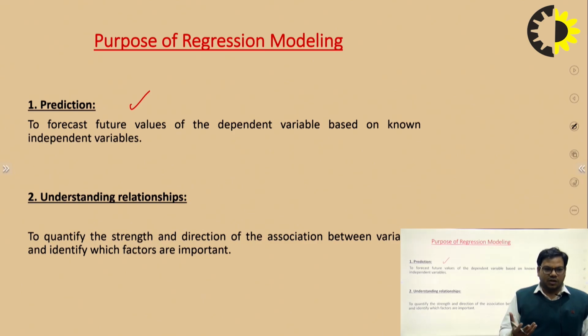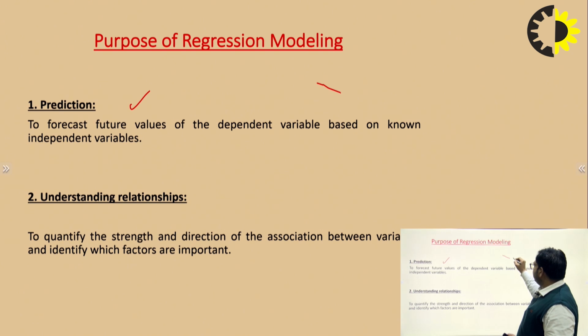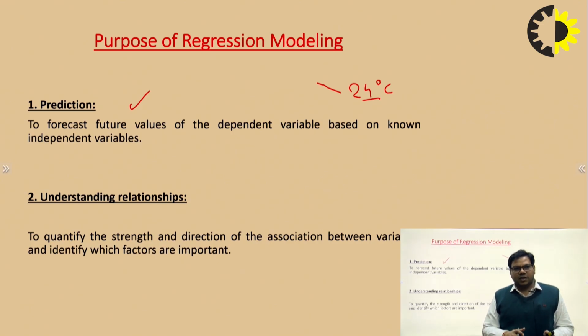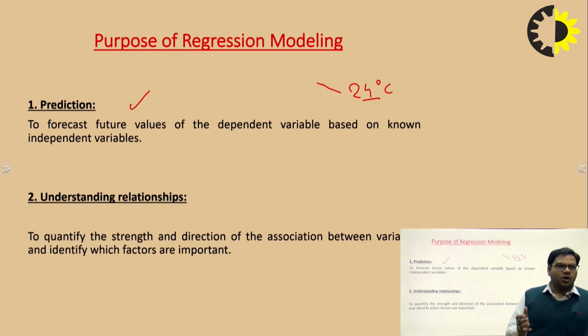I can predict what the temperature could be on the coming next day, maybe the coming 2 days, 3 days, a week, a month. That value must be in figures, like 24 degrees centigrade. So as an outcome, we are going to obtain a figure. But in classification problems, we have predefined classes. We can classify the prediction as hot, cold, or pleasant weather. But in the case of regression, generally we get a value.